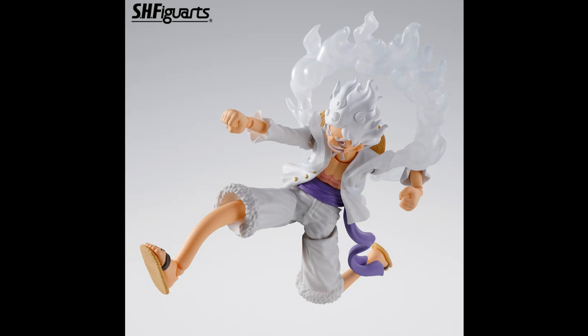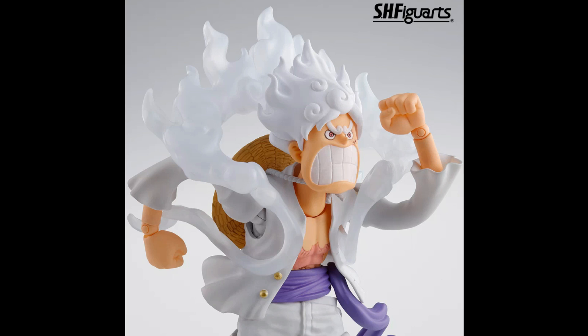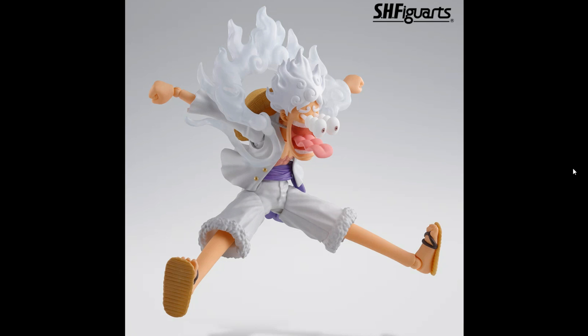Here's another shot of him punching, which looks pretty cool. Here's another shot with a different expression — him running, which is pretty funny. And this is probably my favorite expression: the Looney Tunes expression with his eyes popping out and his tongue. That is hilarious. I am definitely going to pose it like this. I'm probably going to get more than one — it's too funny, too amazing. Probably my favorite part of the episode.